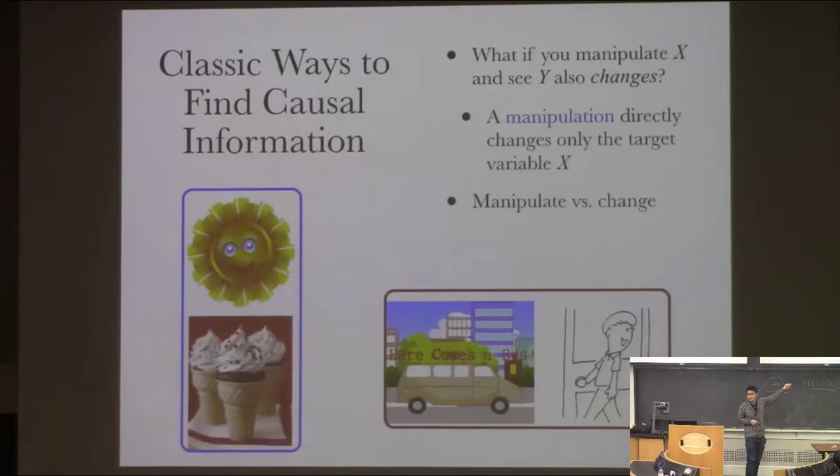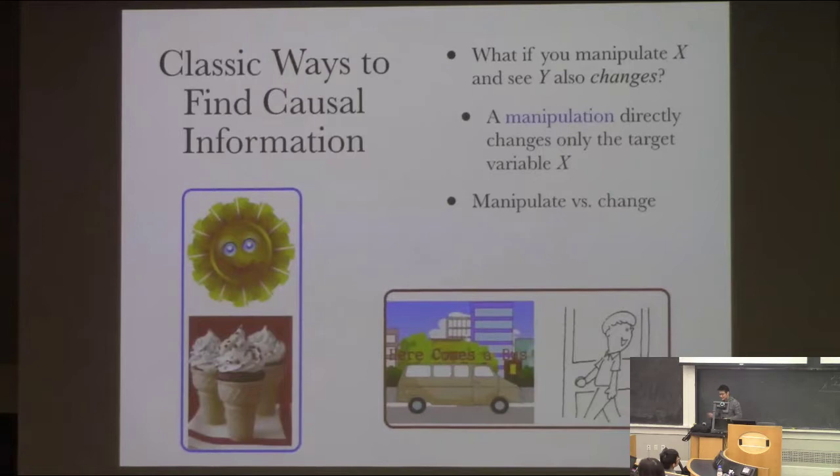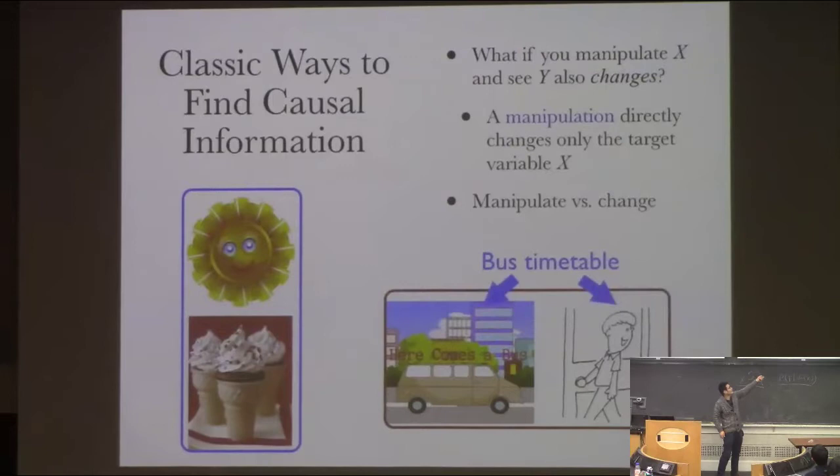Because you just want to change the time, you don't know what effect that has for the bus driver as well as the man. Wonderful, yeah. So basically, it's not an intervention, right? Because I intended to change this variable. But unfortunately, this is not a valid intervention because I changed the other variable at the same time. It's not an intervention.